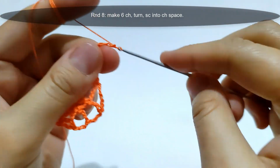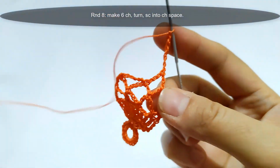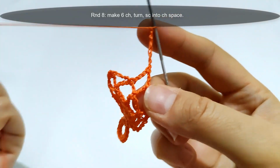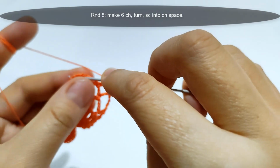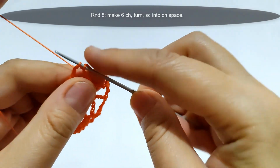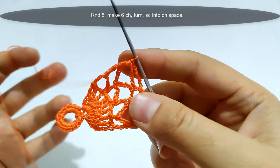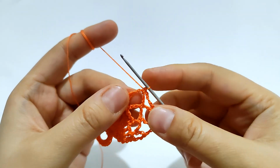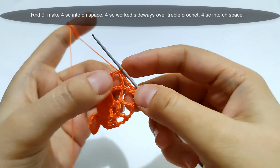I will make 6 chains, turn your work, and make a single crochet into the next chain space, as shown now, with the chain. Then I will start round 9.